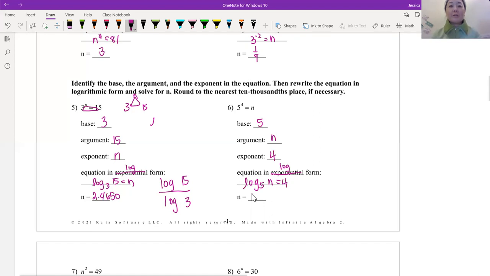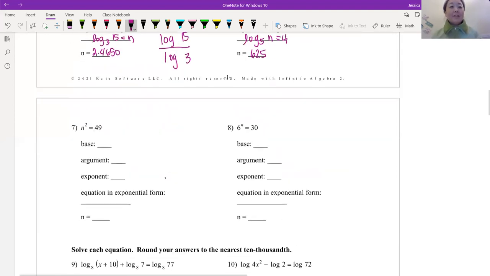Whoa. So do you see how sometimes it's easier to solve it in log form, and other times it's easier to solve in exponential form? It depends on what we don't know. Here we did not know the argument, so it's much easier to solve it in exponential form. And on the left-hand side, we didn't know the exponent. So whenever we don't know the exponent, what do we do? Change to log form, and it'll tell us what the exponent is. Because guess what? Logs are equal to the exponent.